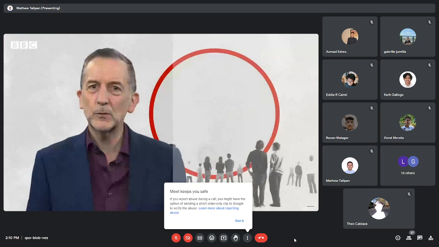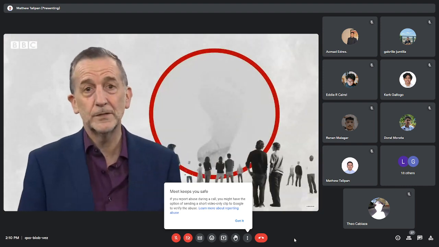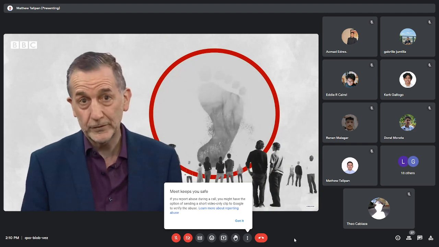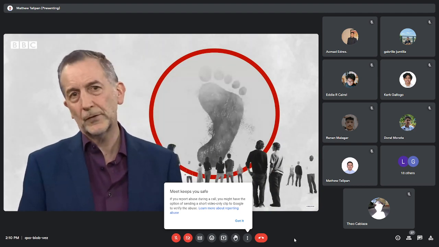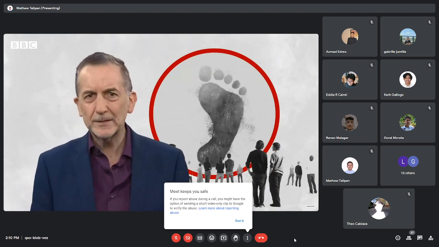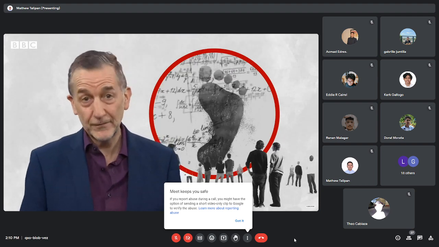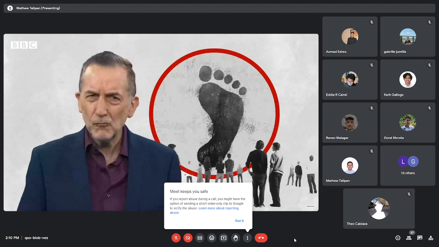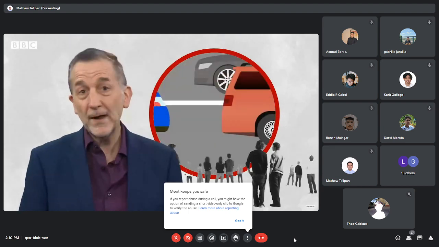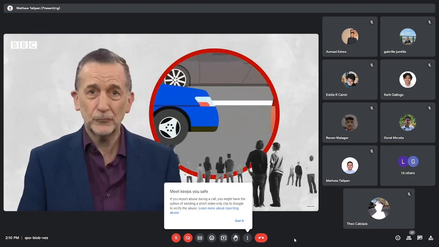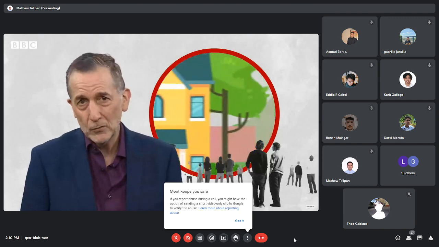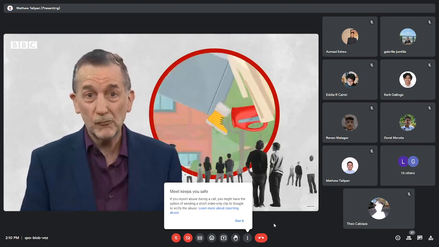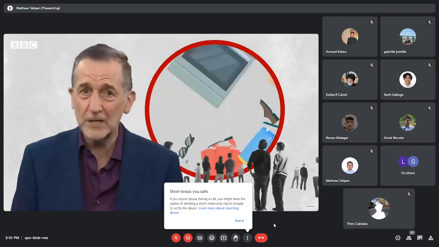So, if you want to work out your own carbon footprint, you need to know the amount of greenhouse gases, like carbon dioxide, you're responsible for creating. It's a difficult thing to measure precisely, and there are different definitions about how best to calculate it. But roughly speaking, there's the direct impact of using energy when we travel or to power our homes, and there's the indirect impact of the energy that's used to create all the things we use or consume.